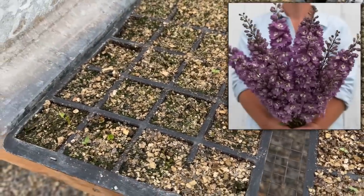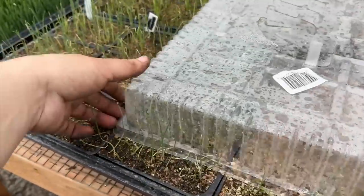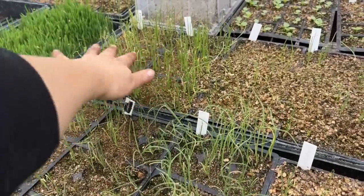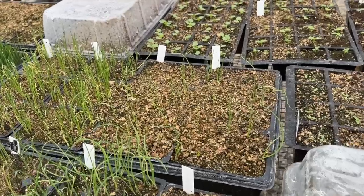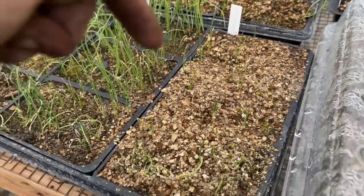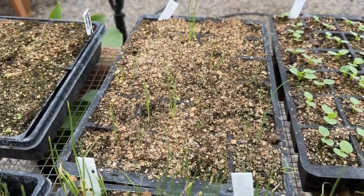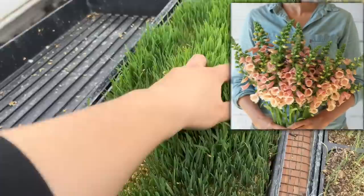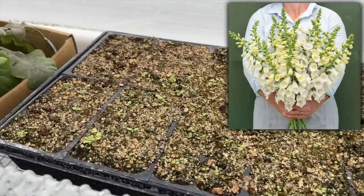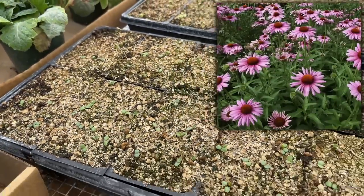This flat here is the magic fountain cherry blossom delphinium, just starting to pop yesterday, so I'm excited — you can see some green in some of them. And then our onions here — these were started right around February 10th or so. You can see all the shallots and the Walla Wallas all came up beautifully. This section and this section are candies — you can see how sparsely the pelleted seeds came up. I have a new batch of seeds that are just starting to break through the soil now. I just pushed a bunch of new seeds in there, so hopefully we'll have a nice crop of those. Same thing happened with our yellow sweet Spanish onions — pelleted, came up sparse, had to replant.